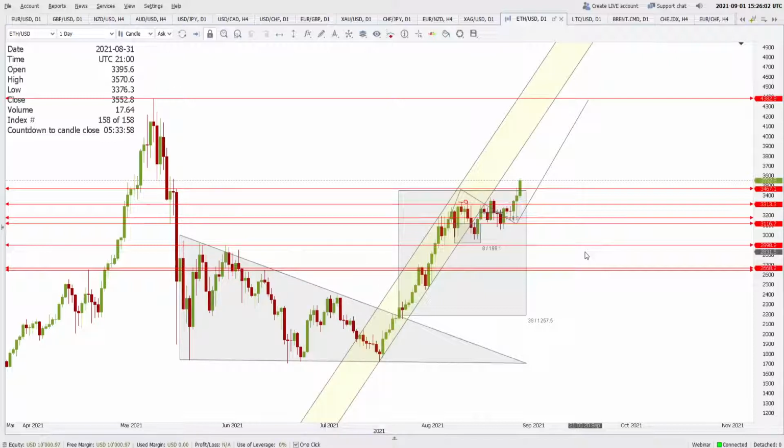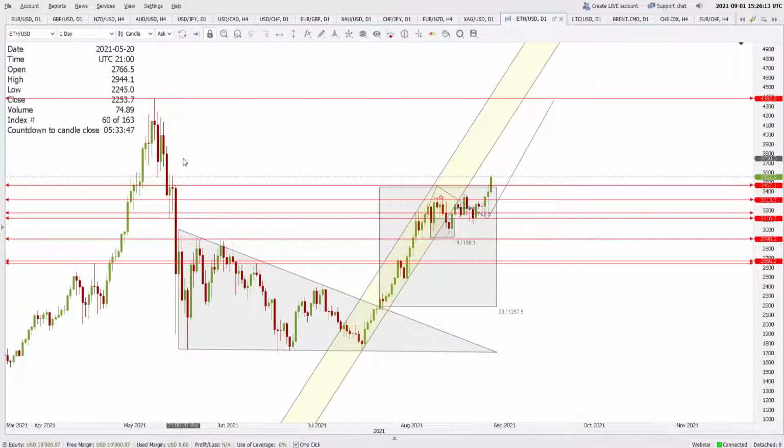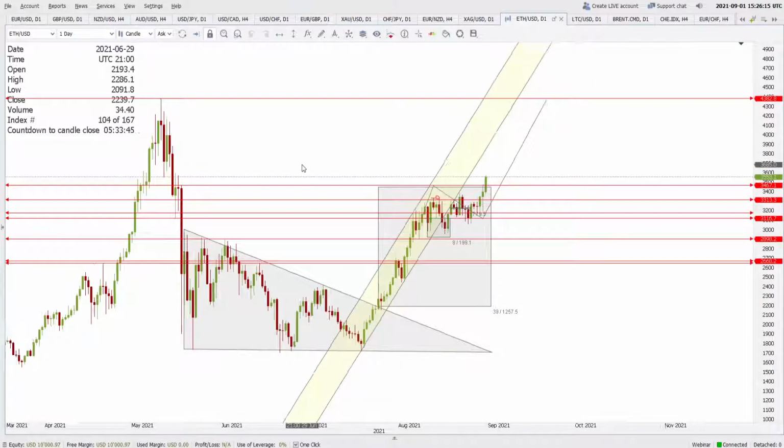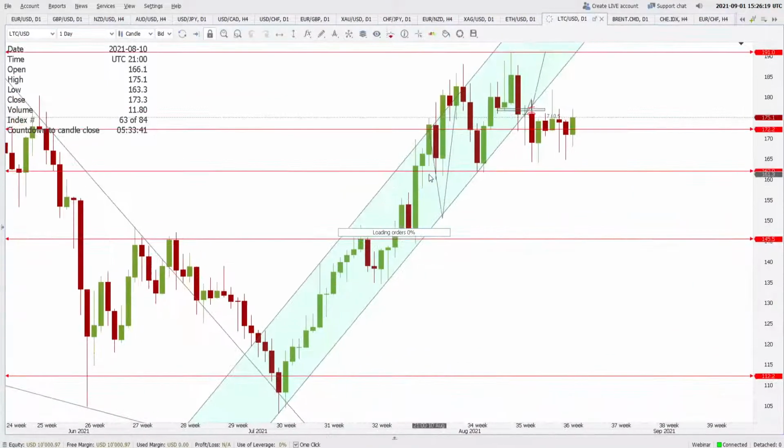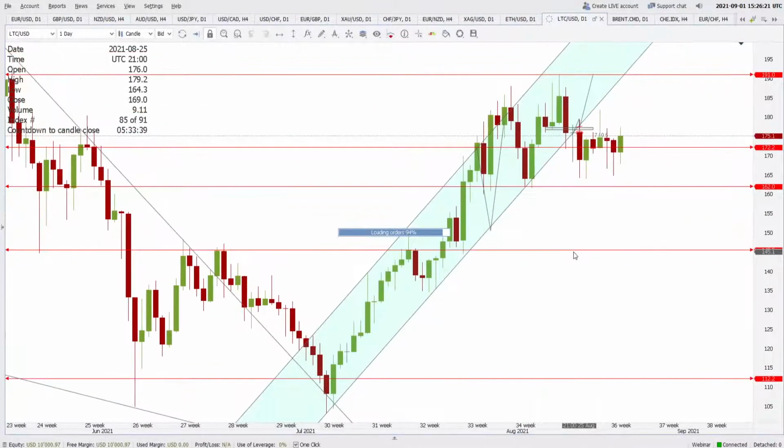Okay, so from Ethereum here at 3552, if it closes at these current levels, then 4382 will be exposed, as there is no other resistance which I can see on the way here. Okay, talking about the Litecoin, also same condition. If it closes above 172.2, then it will expose 191.